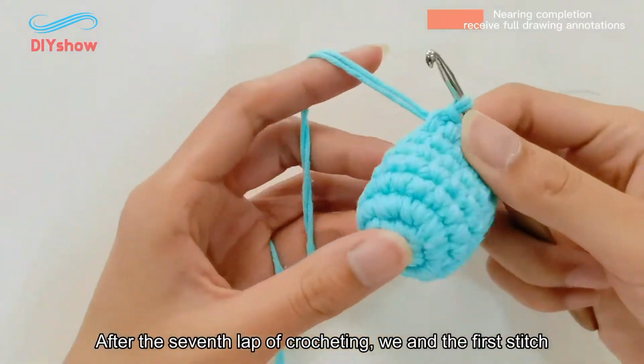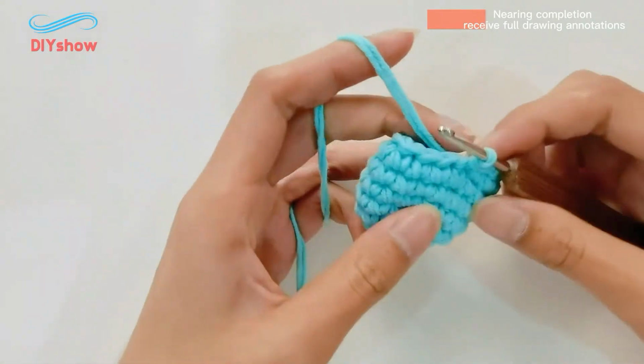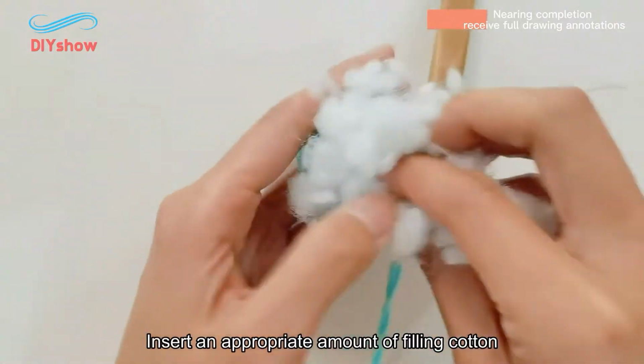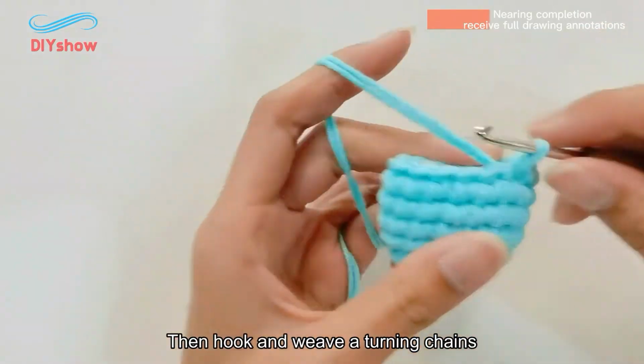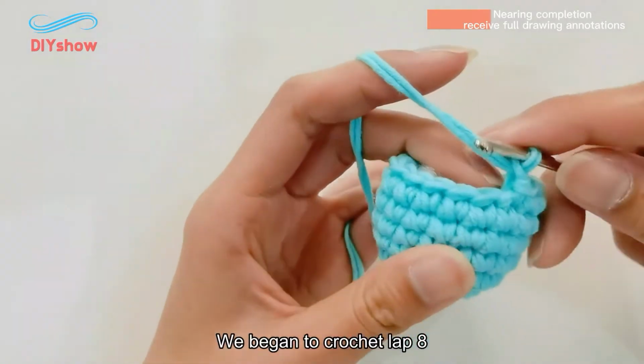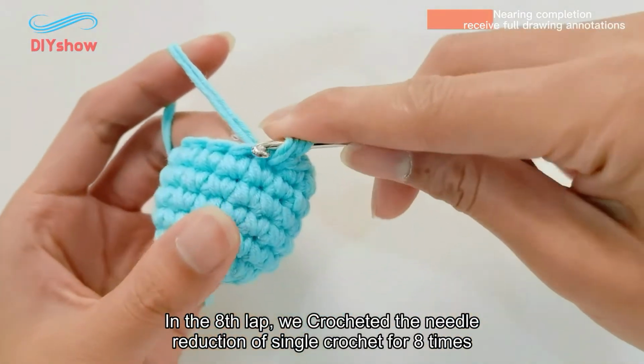After the 7th lap of crocheting, we work in the 1st stitch. Crochet slip stitch. Insert an appropriate amount of filling cotton. Then hook and weave a turning chain. We begin to crochet lap 8. In the 8th lap, we crochet single crochet decreases 8 times.